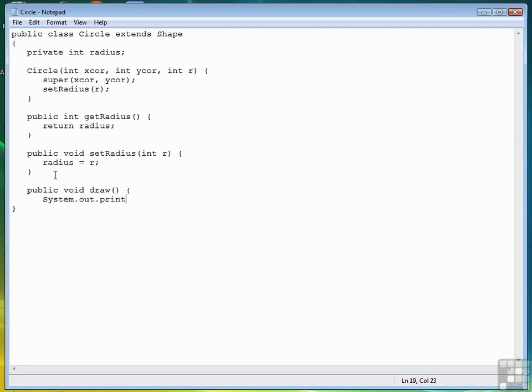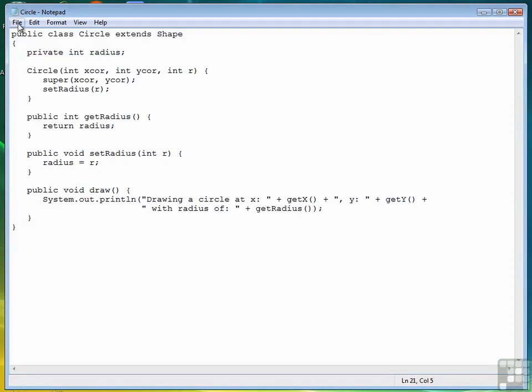So we're going to write system out print line, drawing a circle at, and we'll see X plus get X, and then we'll do a comma and then a Y plus get Y, plus, and let's drop down to the next line, with radius of get radius. Okay, and close the definition.